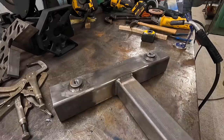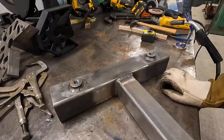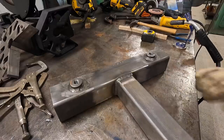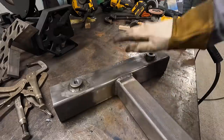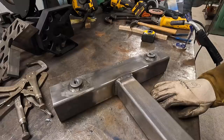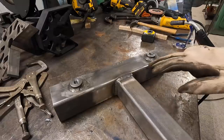So one of the questions and comments that you will often see anytime you mention flux core or dual shield welding is: why that over solid wire MIG welding? And I'm going to give you my opinion on this. I mentioned this before in other videos, but let's go ahead and touch base on it in this video, because it's going to be mentioned and there's a lot of opinions out there. I'm not saying that anybody's opinion or experience is wrong. I'm just going to tell you my take on the dual shield.